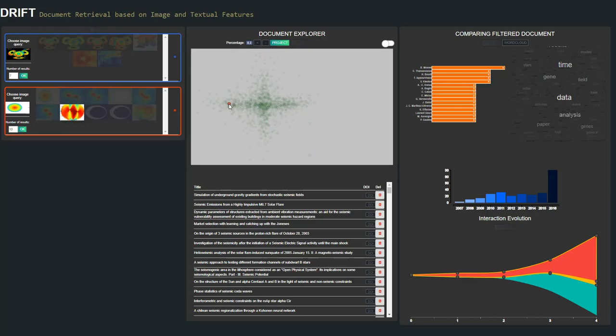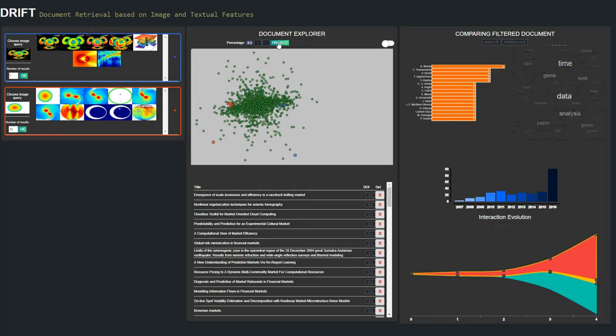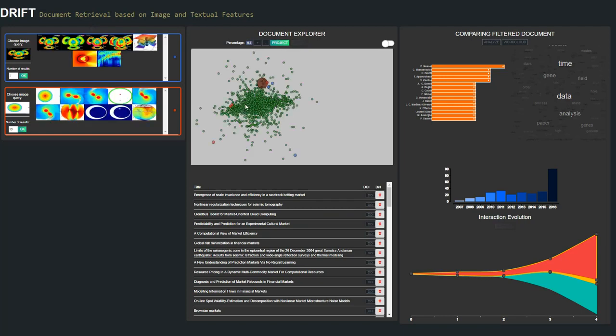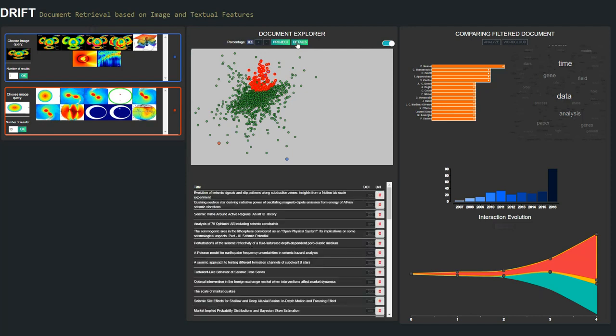Then we discern the most important control points based on the previous selections. Now a new selection is made around the filtered control points.